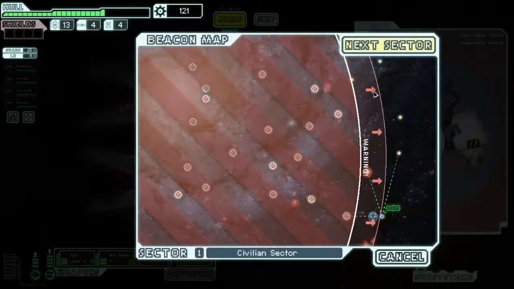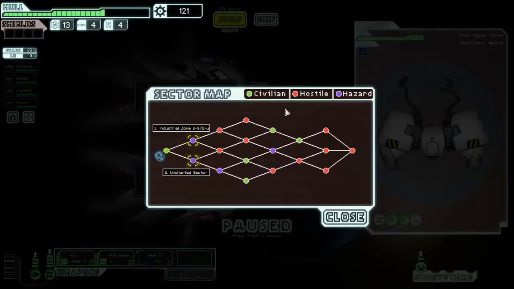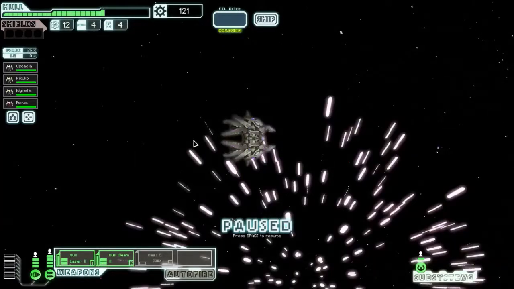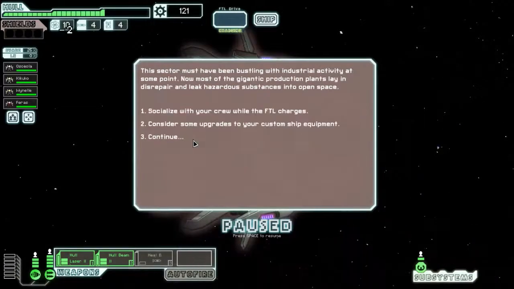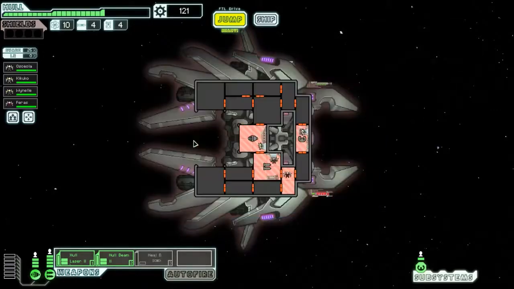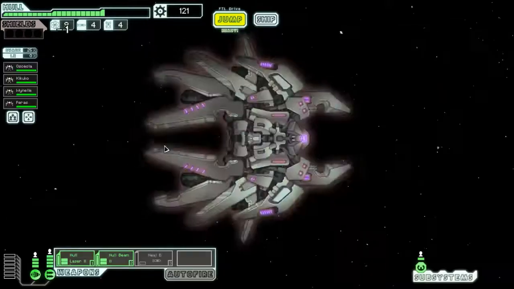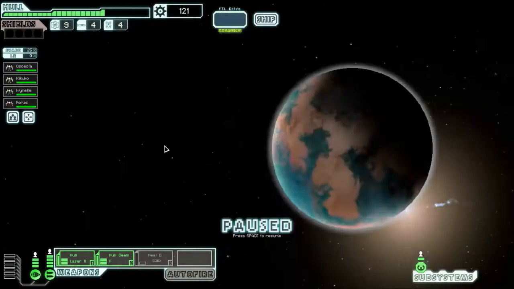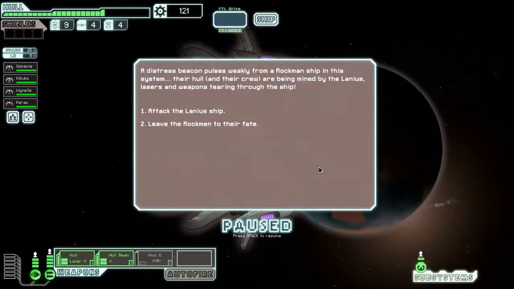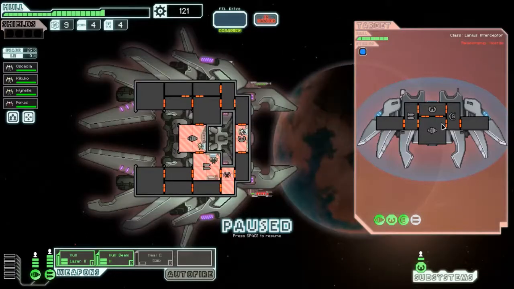No, don't need repairs. Uncharted sector or industrial zone? We'll go with the industrial zone. Alright, maybe we can find the secret switch to Wolfenstein. No, I don't want to use up all that scrap just for some Lanius to, you know, bump the uglies. Well, attack the Lanius ship? Yeah. Let's do this thing!